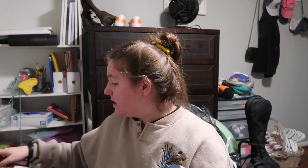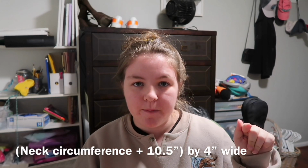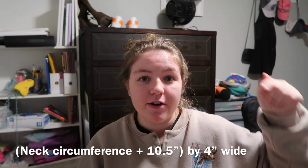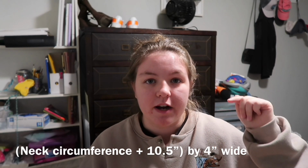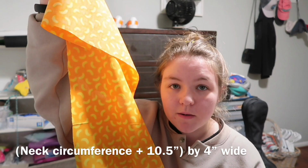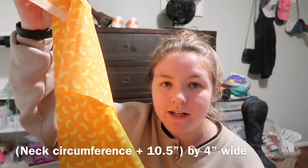Ta-da! Now you don't have to worry about it falling apart inside the collar, and then you have to redo the entire thing. What we need to do now is cut our fabric. You have the dog's neck measurement, which was 14 for me. We added 10 inches to match this, and then we're going to add another 1/2 inch for the fabric to allow for seam allowance. So this is going to be 4 by 24.5 inches. So I'm gonna go ahead and cut it and I'll be right back.